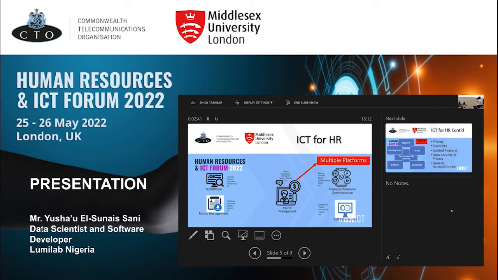But one problem that we will observe from here is that these are different platforms. Which means if you want to manage your organization as a human resource manager, you have to use probably more than 6 platforms. You see, different for the employment process, different one for the information management, different one for the payroll, for the communication, and for the staff evaluation.